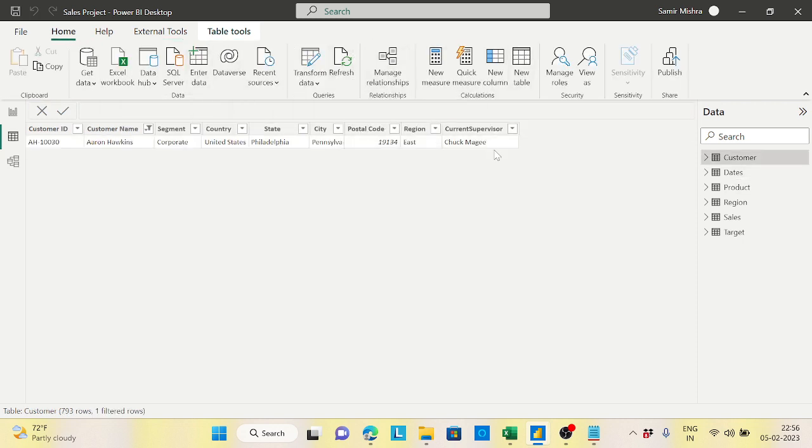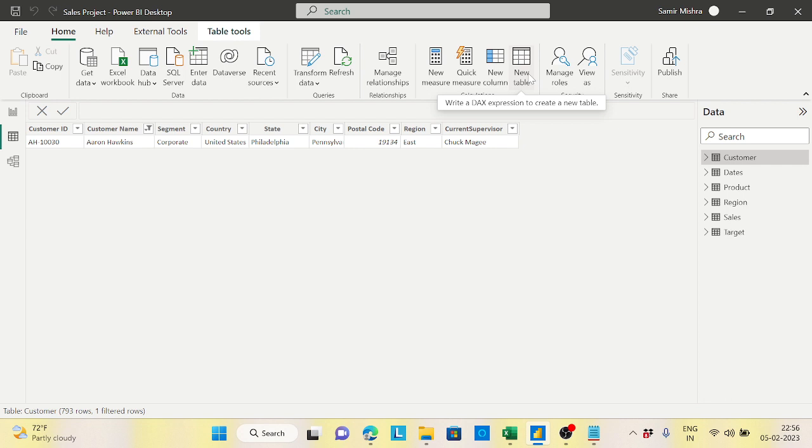Or there is another feature in DAX. In DAX we can create a new measure, a new column, and another one is that we can create a new table. A new table means in DAX we can create our own table, suppose any table is not present and I want to create it.